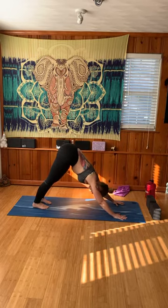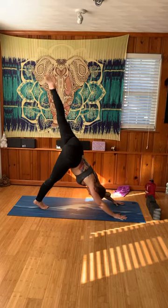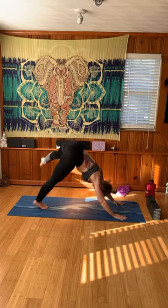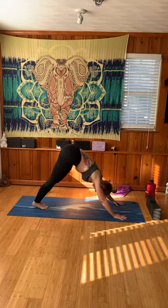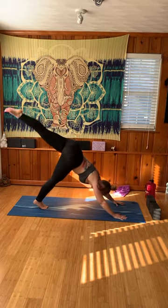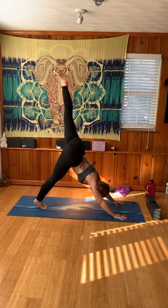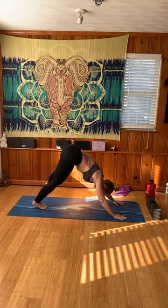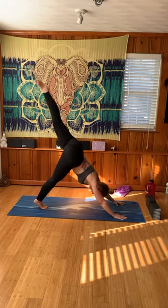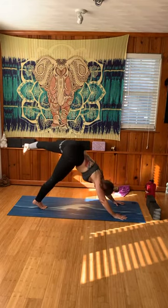From here, inhale, left leg comes high. Exhale, the left toes come over to the left side of the mat. We're gonna tap the outside of the left side of the mat. Inhale, lift back to center. Exhale, tap the right side of the mat. So it's like a big rainbow. Inhale, center. Exhale, tap to the left. Inhale, center. Exhale, tap right. Two more times on your own pace.